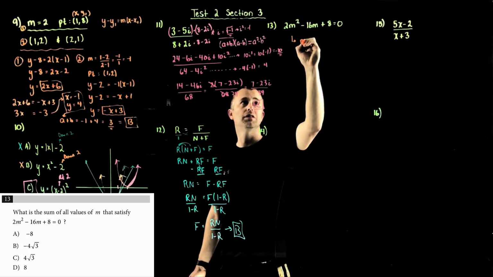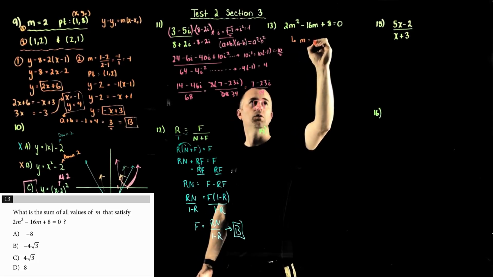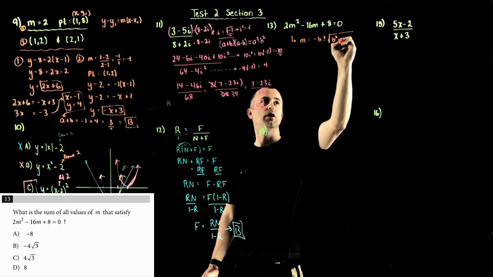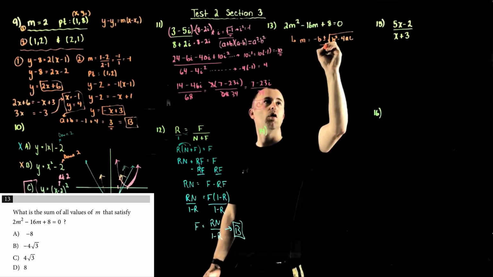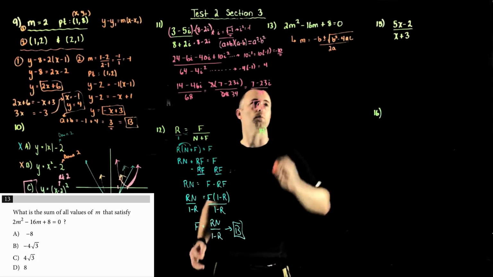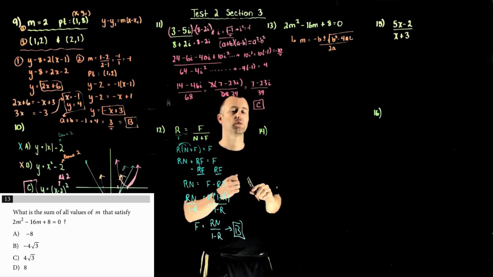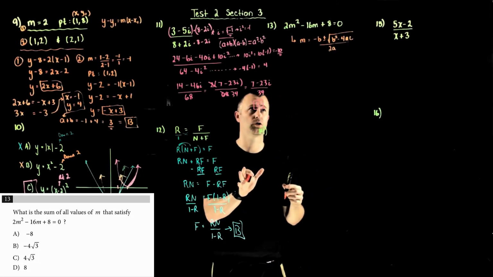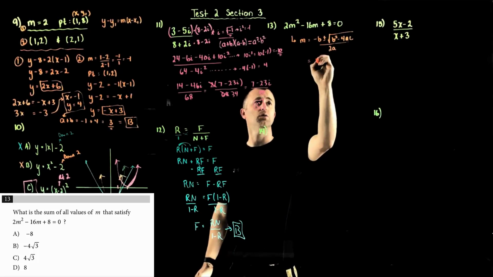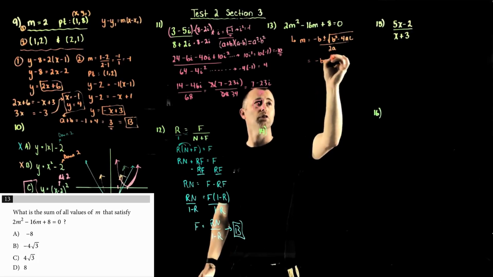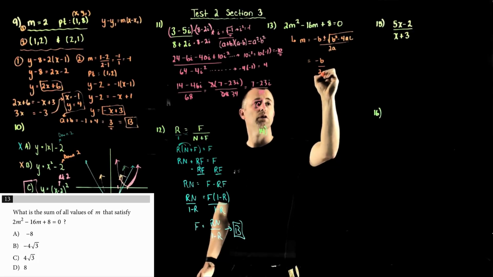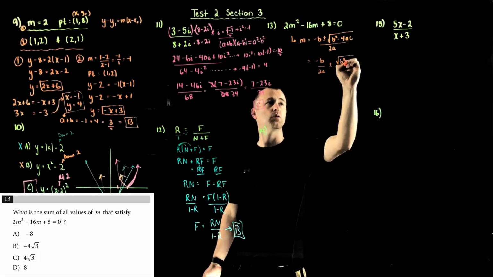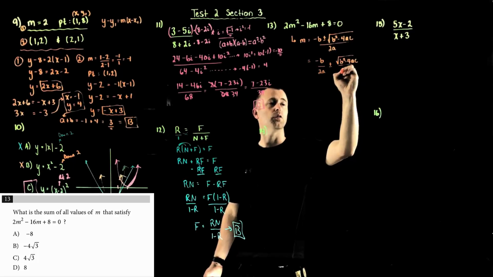So that's going to be, in this case, I'll set it equal to m. But it's m equals the opposite of b plus or minus the square root of b squared minus 4ac, all over 2a. So this sounds a little daunting, but remember what they're asking for. They're asking for the sum of your solutions. So I'm going to try to give you a little bit of a shortcut on this. So this is just equal to opposite b. What I'm going to do is take this 2a and separate it. So that's just a common denominator. So that's equal to the square root of b squared minus 4ac over 2a.